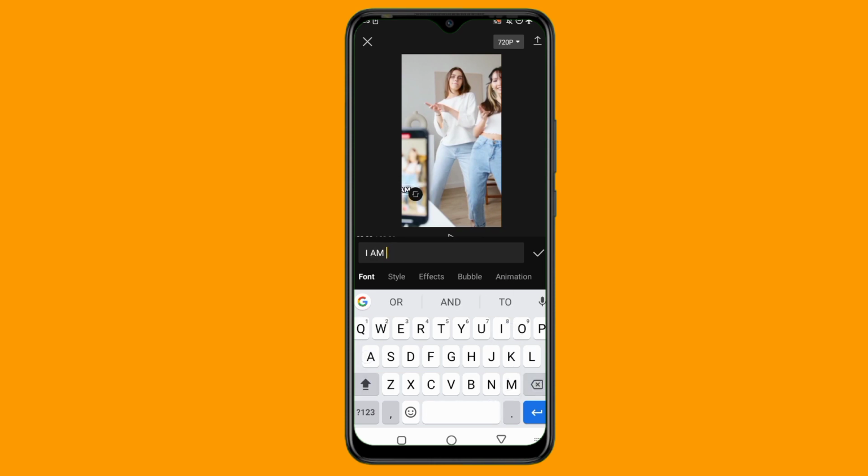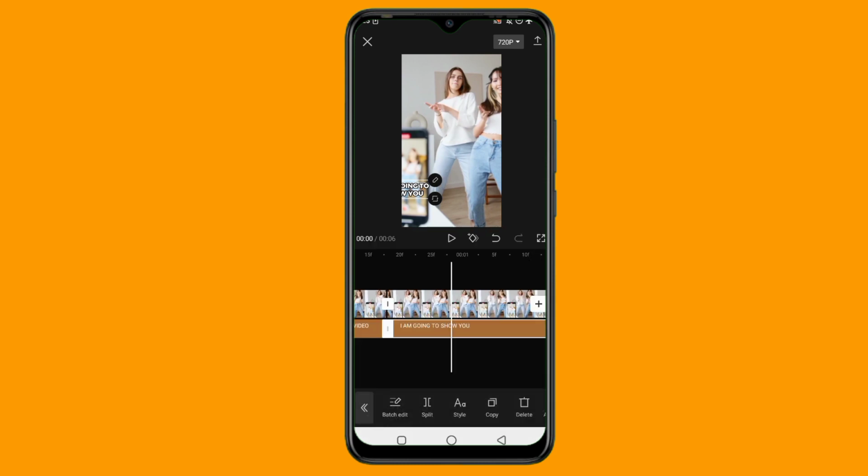All right, I am going to show you depending on what you want. Let me put this here. Adding auto caption to your video is not easy at all. Adding subtitles to your video is not easy, so you just have to keep doing it and you definitely get it. Let me put this here. Make sure it is straight and in the middle. That's what I'm trying to achieve here. Let me leave it this way.